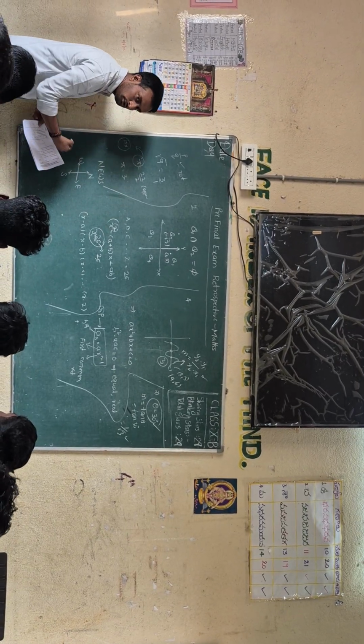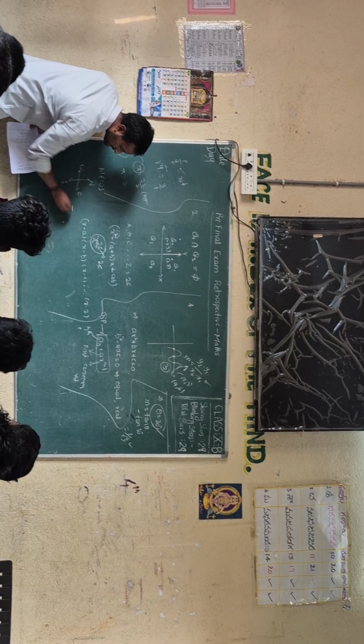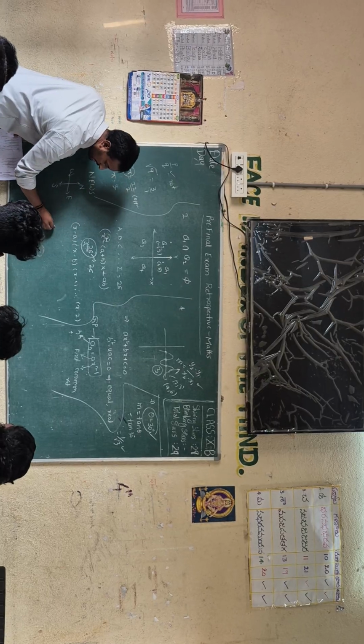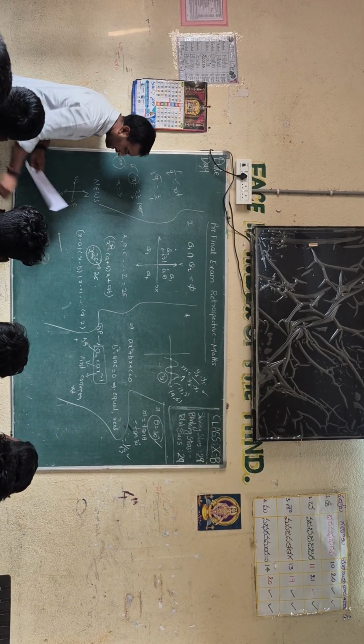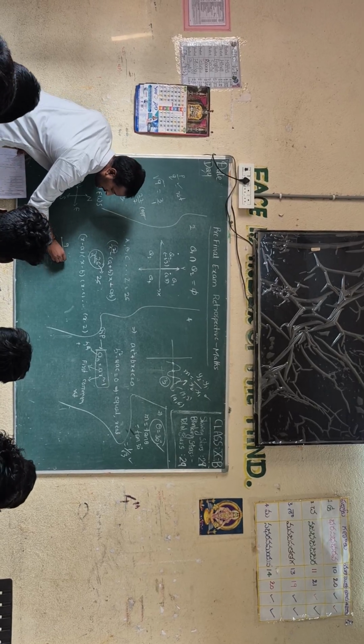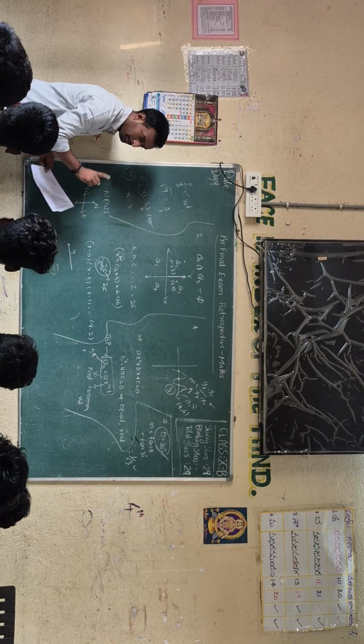So he walked towards the east. East means here the center point is coming. East is left or right? Right. This side, right? So this is the east. How much distance he walked? It is 9 meters. So let's write 9. Okay, this is the origin point. Here he started, remember it.